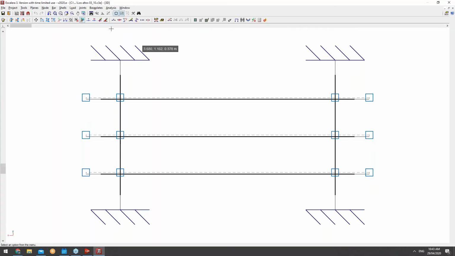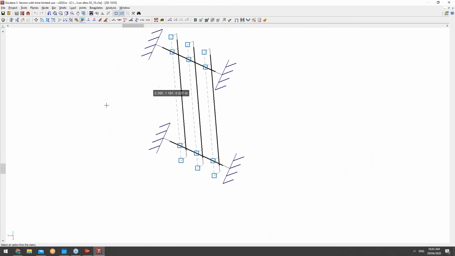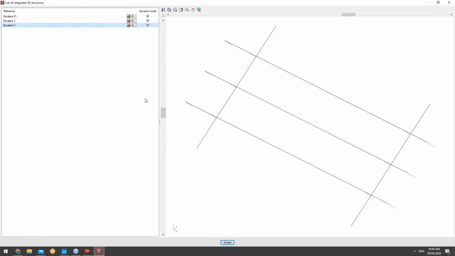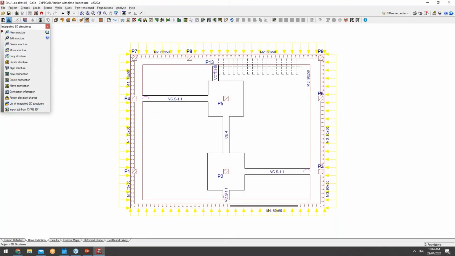So why is this so powerful? Well, it's powerful for a few reasons. The first reason is that you're able to amend changes that you've made prior in a one-size-fits-all model. So you can see the project here. I can make appropriate changes to my RCC model and my steel structures model within CYPECAD, all instantaneously. So I don't have to go back into Cype3D and make those changes if I don't want to. If they're quite cosmetic changes, I can make those changes here as well.